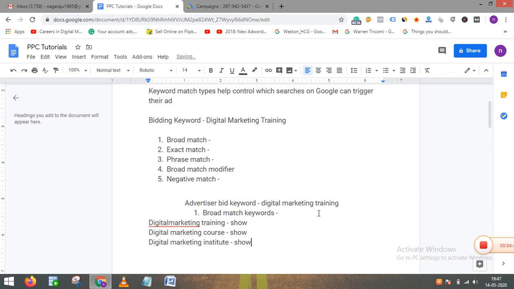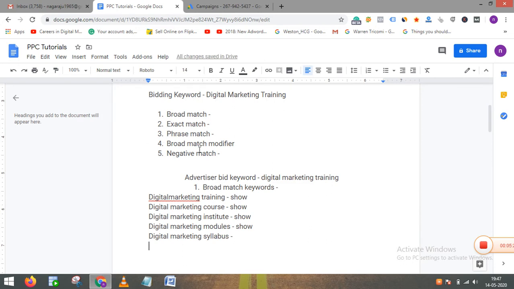This term also Google can show my ad, and Google might also show my ad when somebody is searching for digital marketing modules. This time also Google can show my ad. And also Google can show my ad for synonyms, for example, digital marketing syllabus. For this term also Google can show my ad.